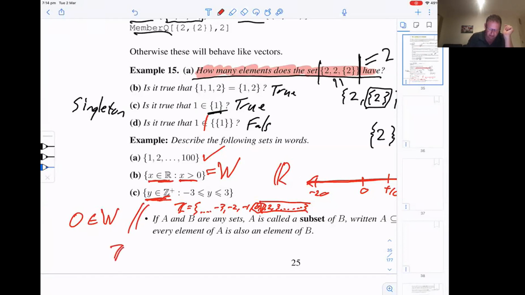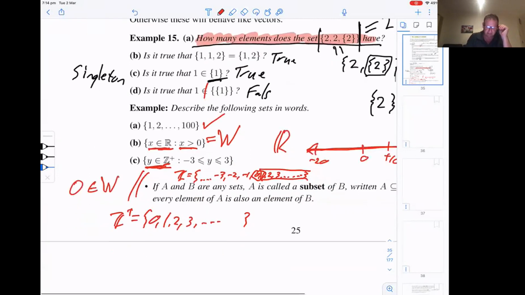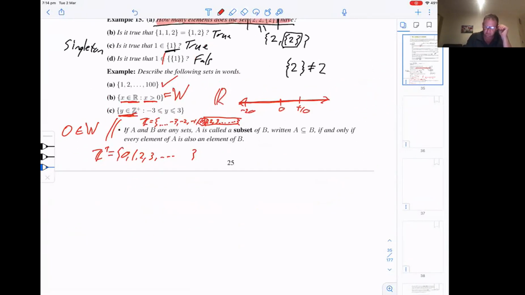Assume now that Z plus is 0, 1, 2, 3, all of the non-negative integers. So in that case, it also has a 0. Okay, that's good enough. So sets, seems simple, and it is. We just need to be precise about what we're doing.